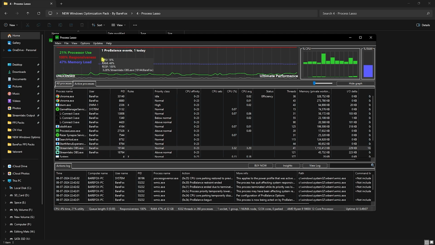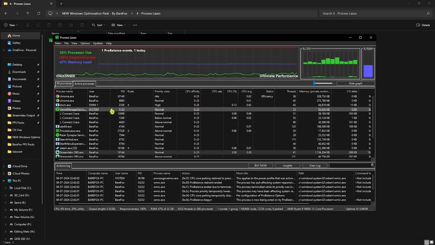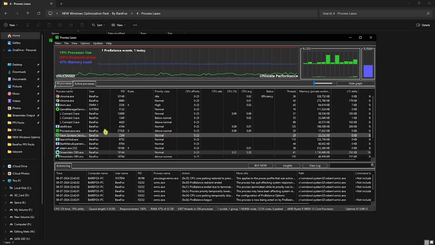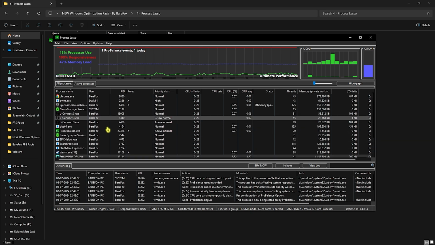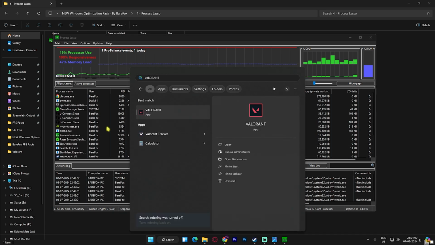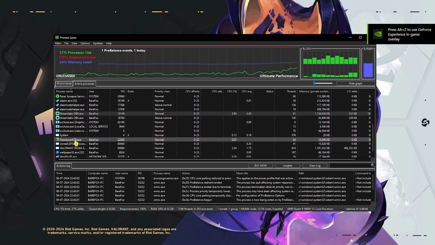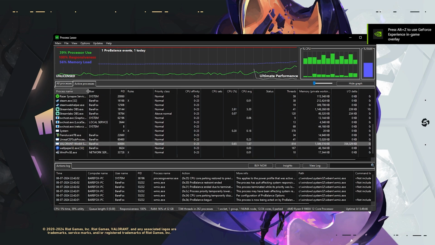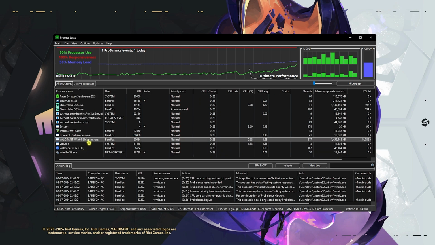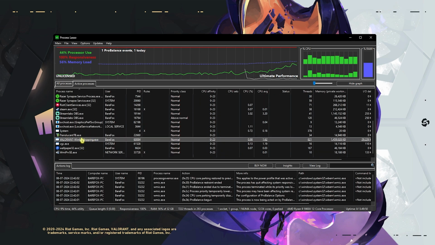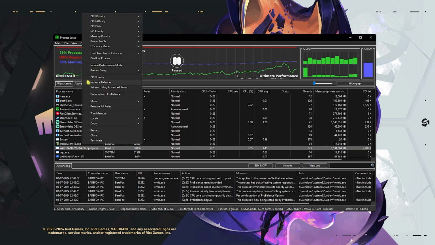This application is super important because it can do a lot of things. So let's say you are running applications right over here, and I'll simply pop up my game, that is Valorant. Once you open up the game that you like to play, you can simply scroll down and find that in the list right over here. As you guys can see, Valorant Win64 Shipping.exe is running right over here. What you have to do is select the game window, right click on that, and then go over to CPU priority, click on current, and then set it to high.